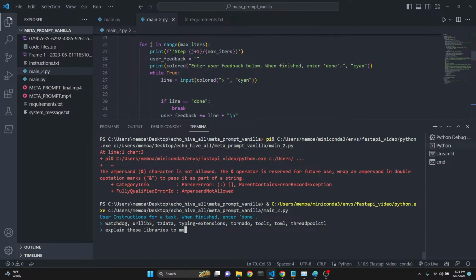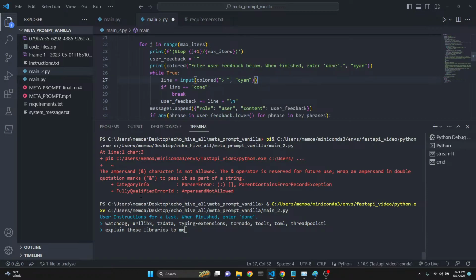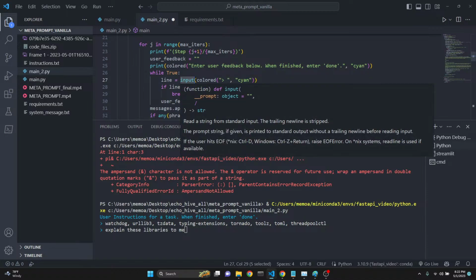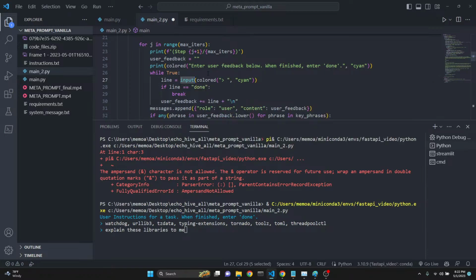If you pay attention here, you can see you can actually input multi-line inputs through your terminal. Regular input only accepts one line at a time. If you want multiple lines, you kind of have to have some kind of loop. And then after that, you can enter as many lines of input as you like.